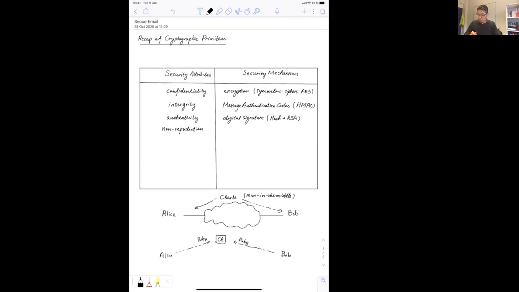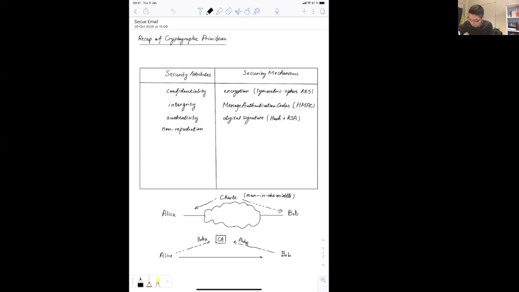Then the next time, when Alice wants to send some data to Bob to have secure communication, Alice will send the public key.